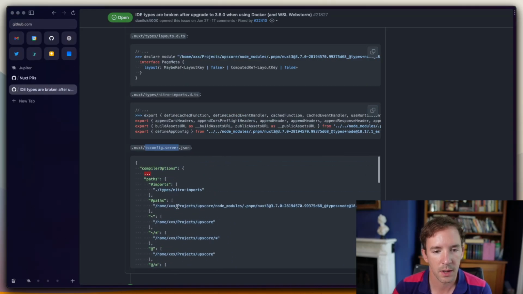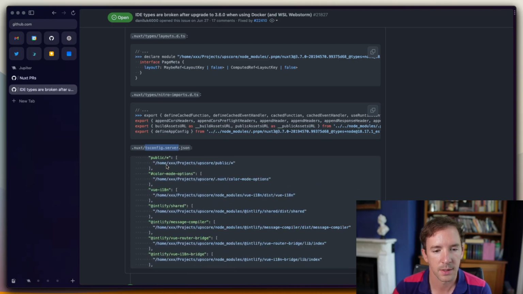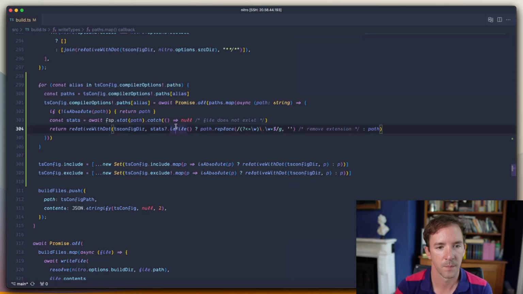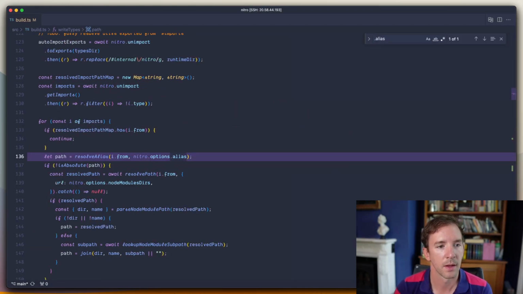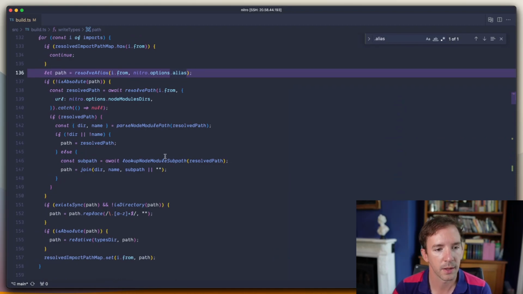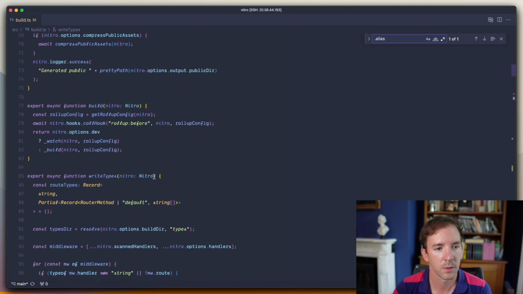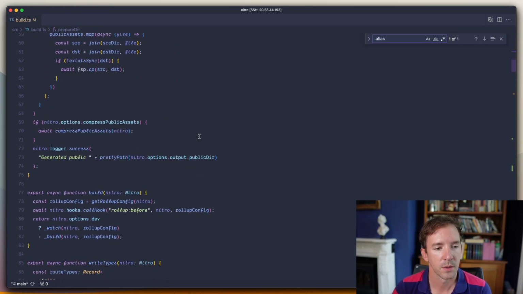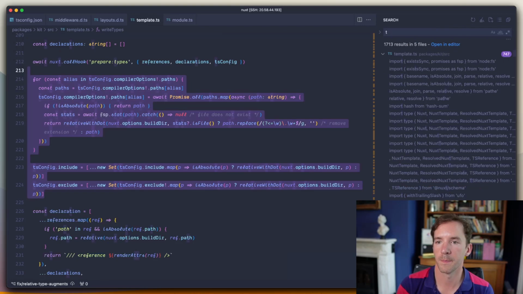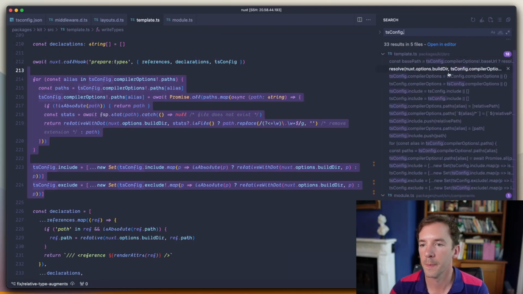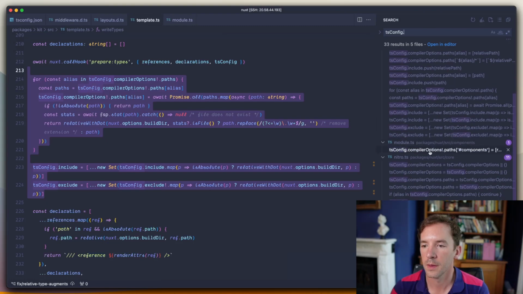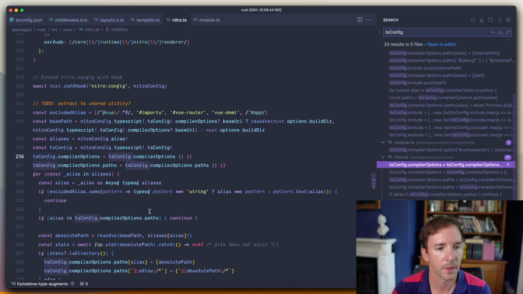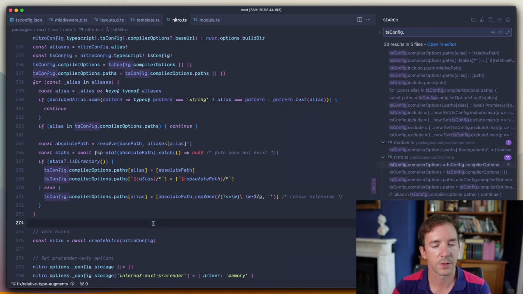So these aliases are presumably, there's an auto, let me just check. tsconfig dot aha, we are actually doing it here. Okay, so actually some of this is in Nitro, but some of this we actually need to handle here in Nuxt.